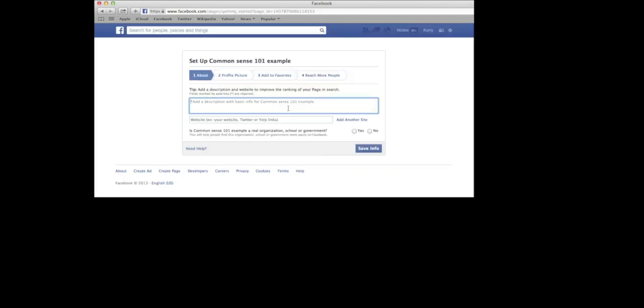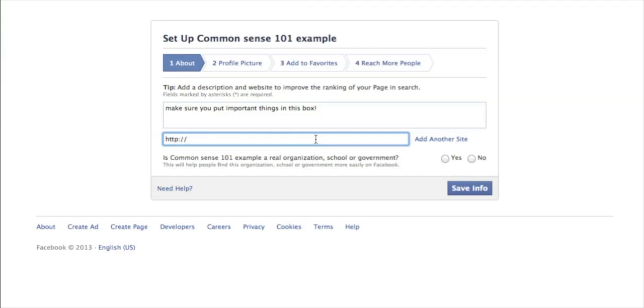This is where you'll want to create a description. It comes up on your main screen, so make sure it's as accurate as you can. Get descriptive, but don't get too wordy with it. And then if you have an alternative website, you can put one in here, but we don't, so just if you do, put it in there. And then if you're real, put it in, but this is just an example, so I'm just going to say no. And then you'll want to save.